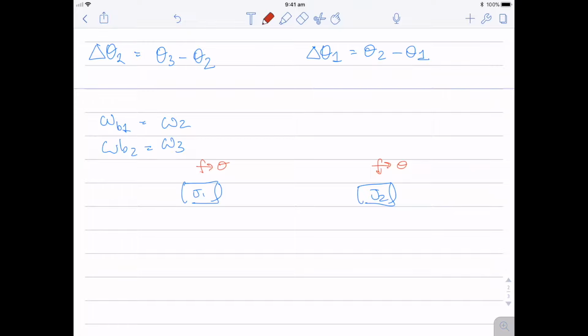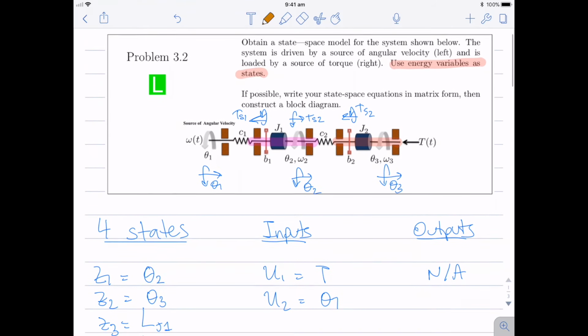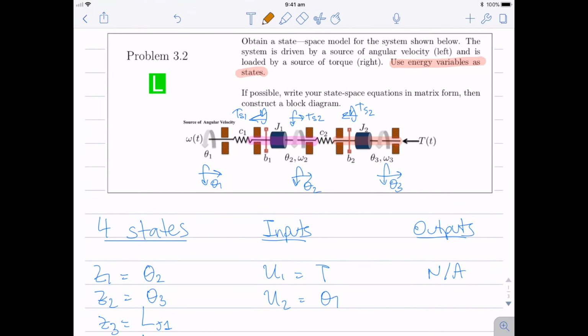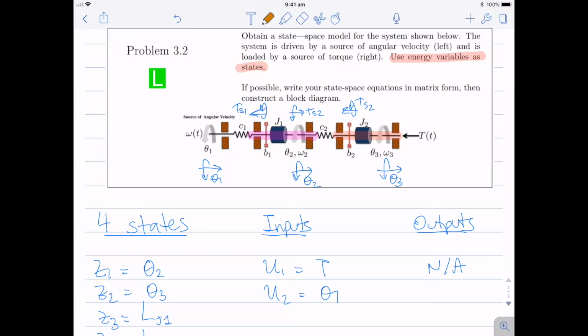And now we can start to draw on the torques. So for J1, which is the friction on the left-hand side, I have spring torques on either side of it, and I have a friction torque which should oppose its motion. So TS1 is going to be this way. TS2 we said was going this way. And because theta points to the right, because the positive direction of motion points to the right, we're going to take the friction torque as pointing to the left. It's TB1, I believe. That's right.